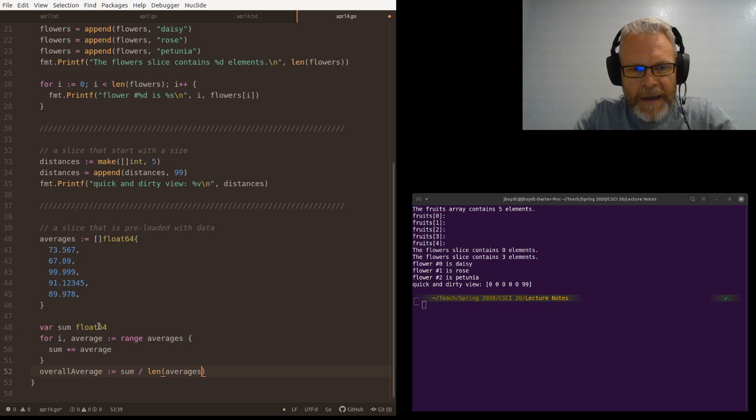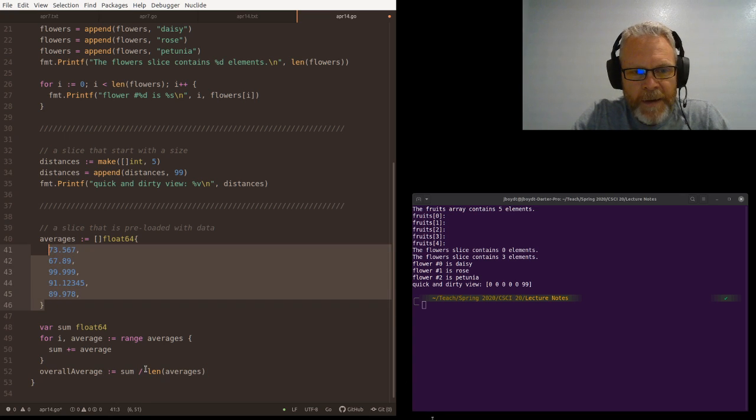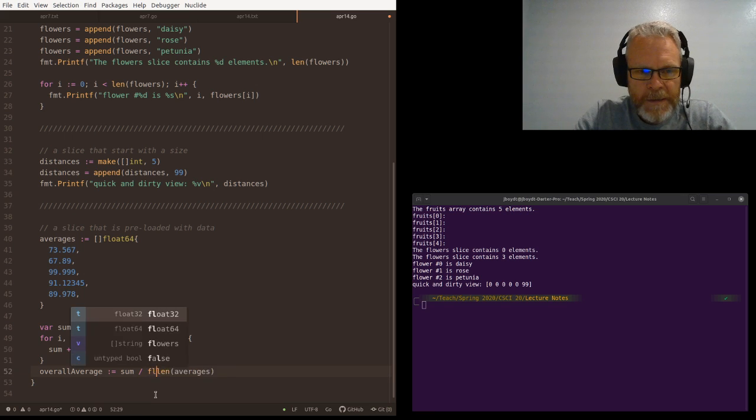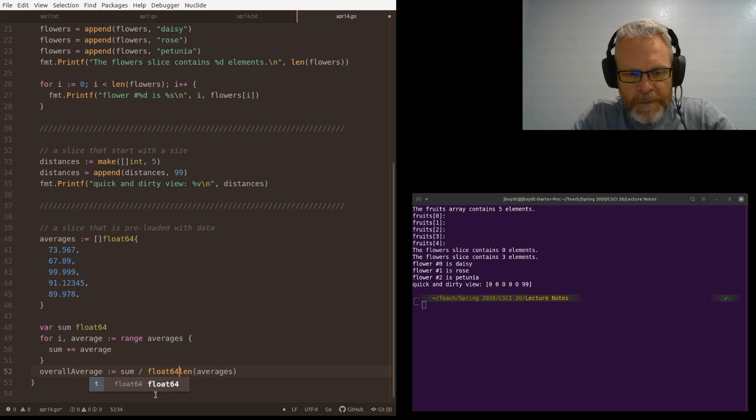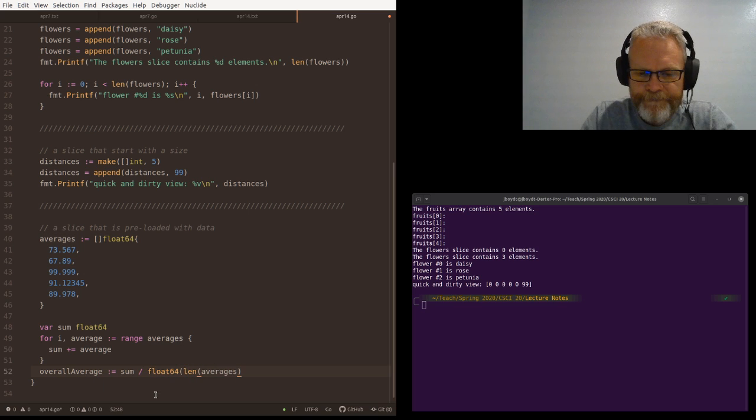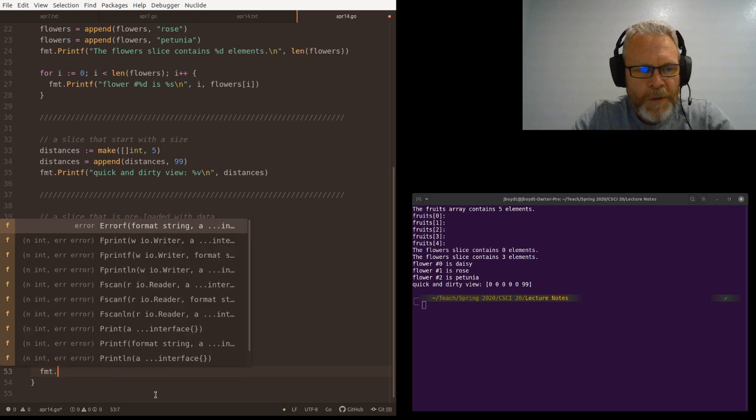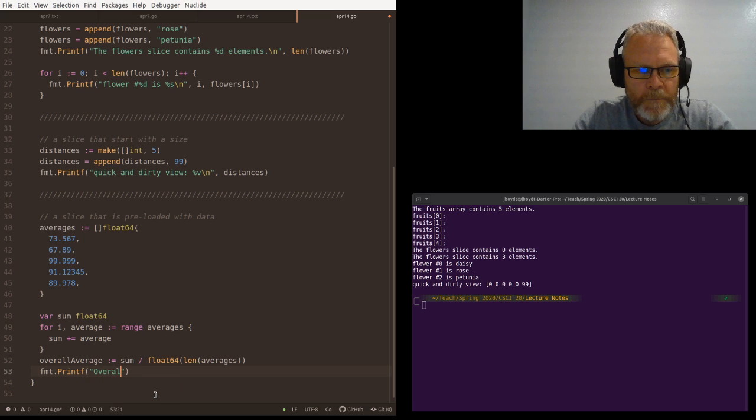Notice, just like an array, it's going to compute the length of the slice as it is right now. I remember from last week that if I divide the sum, which is a float, by the length, which is an integer, I'm going to get an error, so I'm going to use type coercion to avoid that error. And then I'll print the overall average. I'll go to 3 decimal places just for fun.